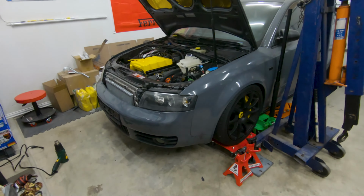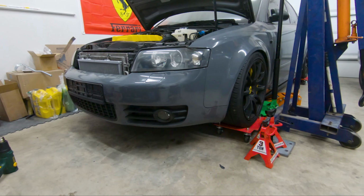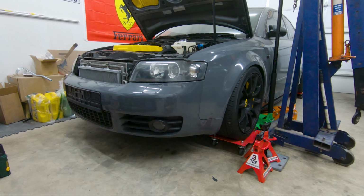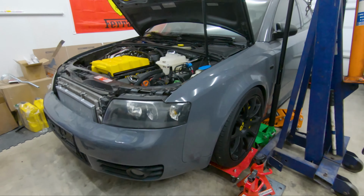I'm gonna wait for a few more days. When that duct arrives, I'll go ahead and install it and then finally put on the bumper. And finally, the car is all put back together again. Got the front bumper, the front grills. I still don't have my license plates. I did get new Texas license plates, though. Those I'll be installing later on, but for right now, there she is.